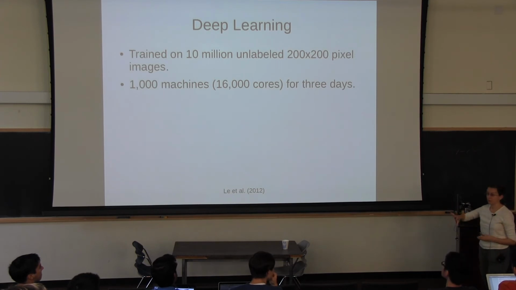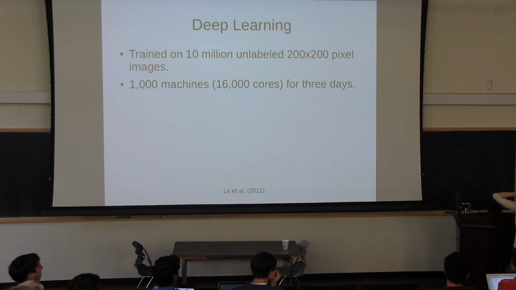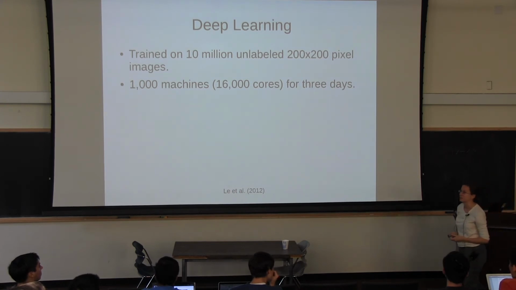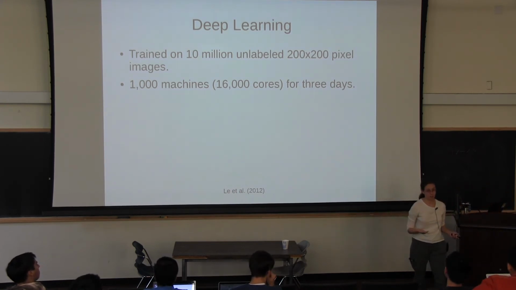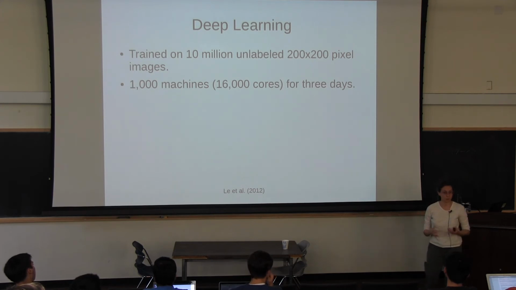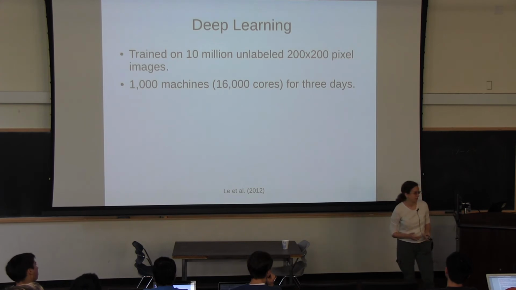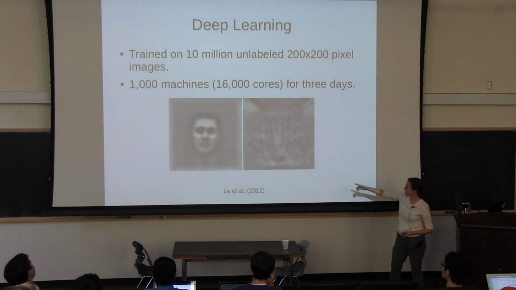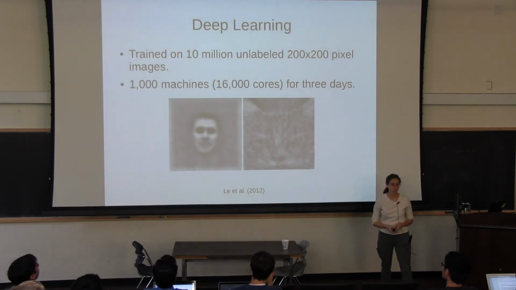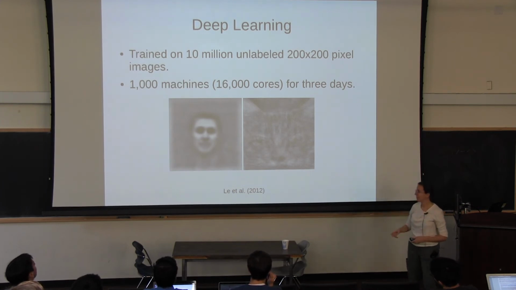And they used deep learning. This is a neural-based model, this hierarchical model, to think really hard about these images. Its job is to come up with features. Again, there's no supervision. It's just trying to find features that explain the data on the internet. And this is a visualization of some of the features that it came up with. So what does this look like?